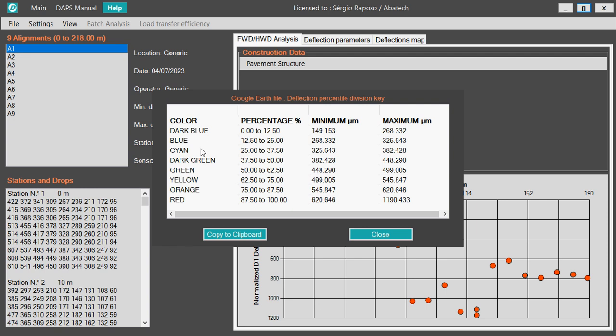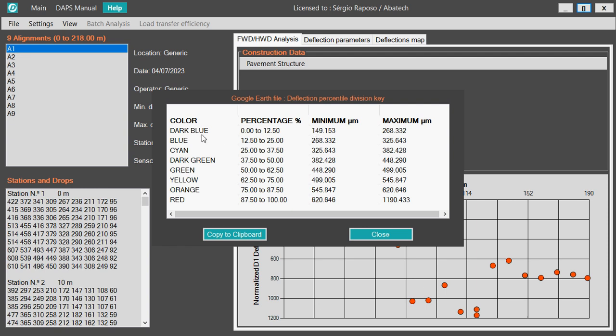Each of the stations that are going to be represented in the KML file will have a distinct color according to the interval to which they belong. And cold colors, namely blue, represent the FWD stations with lower deflection.